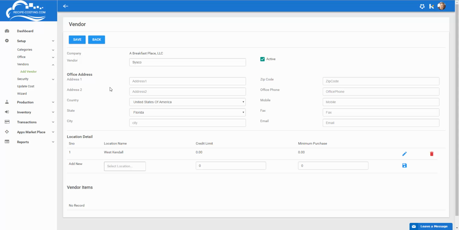The reason we tie locations to vendors is to ensure that we are properly buying from the correct vendor. You may have one location that buys from a specific vendor and all your other locations do not buy from that vendor. And when you're entering purchase orders later on in our system, you'll see this becomes extremely convenient so you don't make any mistakes. Once the location is tied to the vendor, you're ready to go. So you can click the Save button. In our case, we're just going to click the Back button.